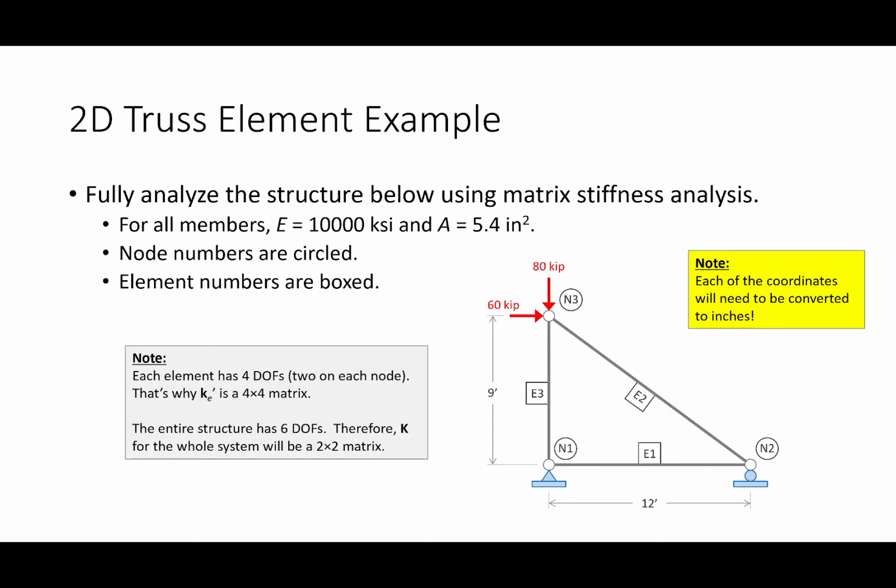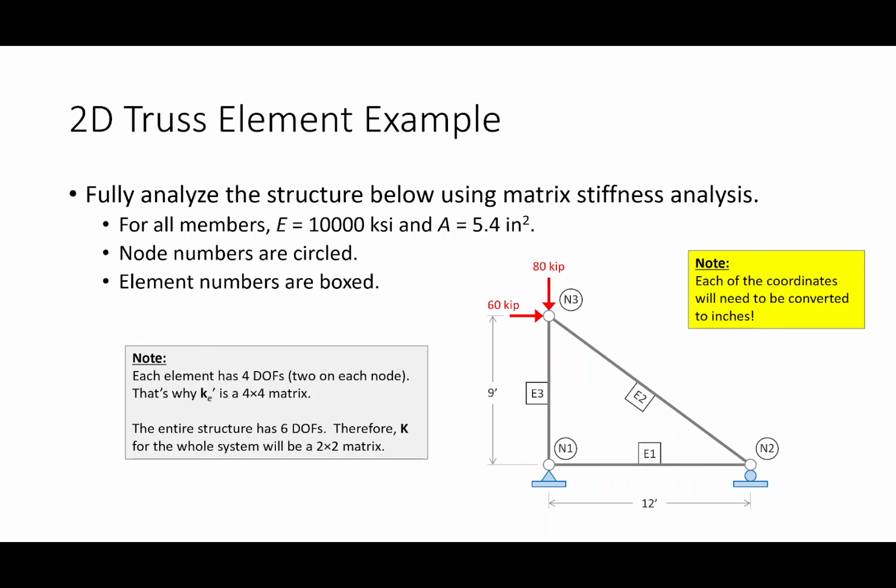So I'm writing my little member codes here off to the side. And then all we do is look at the structure and write down the forces that we see. If we look, for example, right here at joints 1 and 2, what do we have at joint 1? We have a support reaction, right? This is a pin support. So I don't know what these forces are, so I'm going to call them R1, R2. Those are going to be the support reactions. We don't know them yet, but we'll figure them out later.